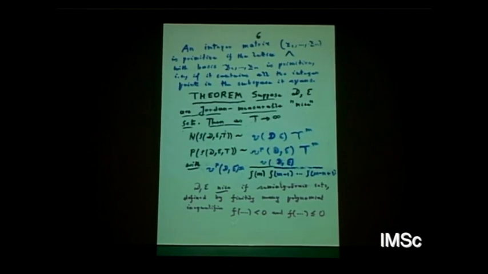Okay, so now there is a theorem on this number. Let D and E be nice sets. Let's just say nice for a moment. Then as T goes to infinity, you have an asymptotic formula. And of course, maybe it's not a surprise, because this number is asymptotic to the volume of D times E times T to the m. That's exactly the volume, right? Usually if you have a domain in some space, you hope that the number of integer points is close to the volume of this set.